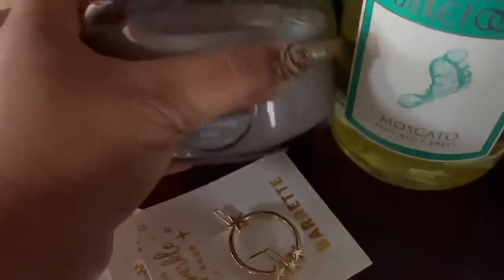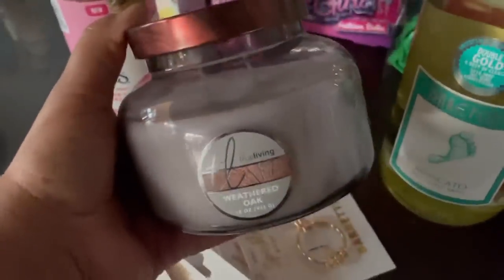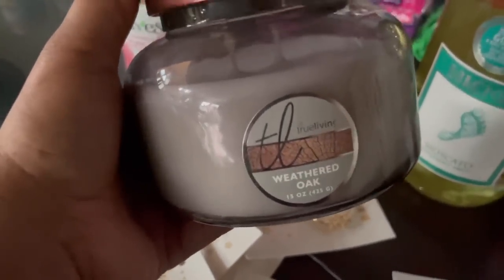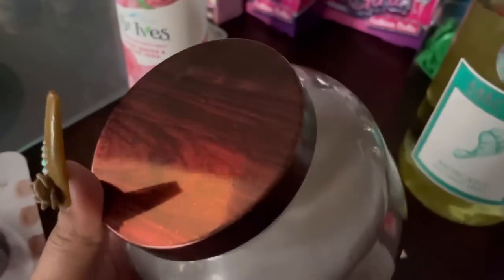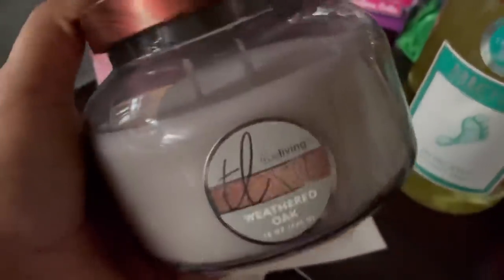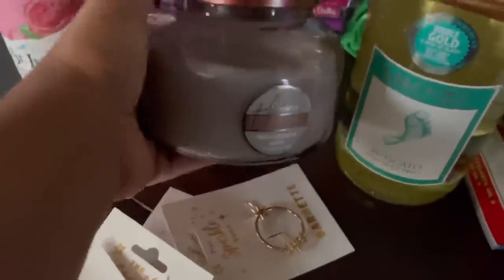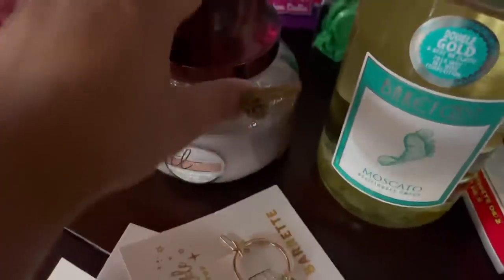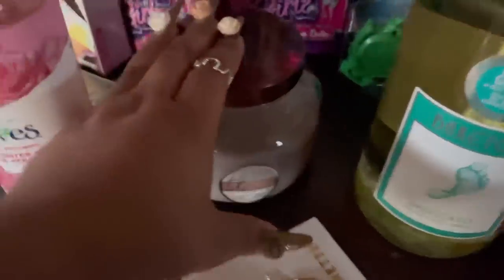From Dollar General I got this candle - I've never tried any of their candles before so I'm not sure how they smell and burn. But this is a True Living 'Weathered Oak' scent and I liked the faux wood top - it's actually metal but I like the color. It's giving me winter fall vibes and it smells like a real clean masculine scent. It's more of like a men's cologne fragrance but not too heavy. I'm excited to burn it.